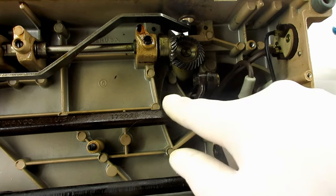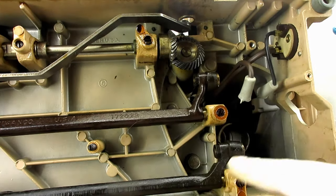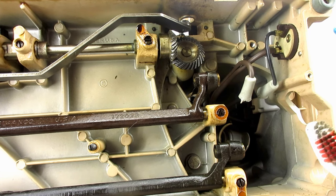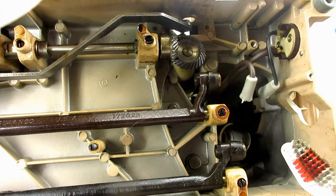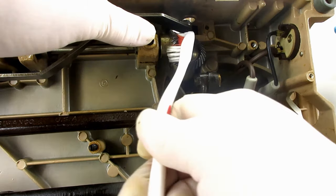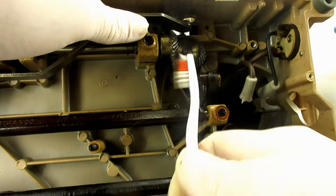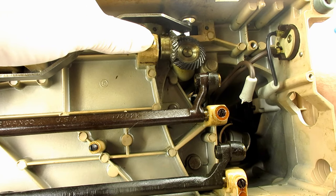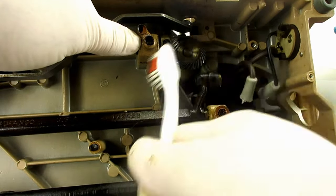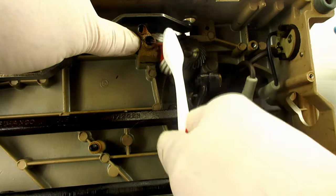A lot of this dark staining really is dried oil. And it almost looks like they oiled the gears. There's so much oil down around in here. But as I mentioned before, I'm going to dry brush the gears, because if there's loose or wet grease, what I call wet grease, meaning it's soft, I want to get as much of it out of these gears as I can before I put any liquid on there. And this is just a used toothbrush here. I'll rotate a little bit. Now, some people like to leave the hand wheel on for this if their machine is hard to turn. I'm just turning it by the arm shaft because it's not hard to rotate.